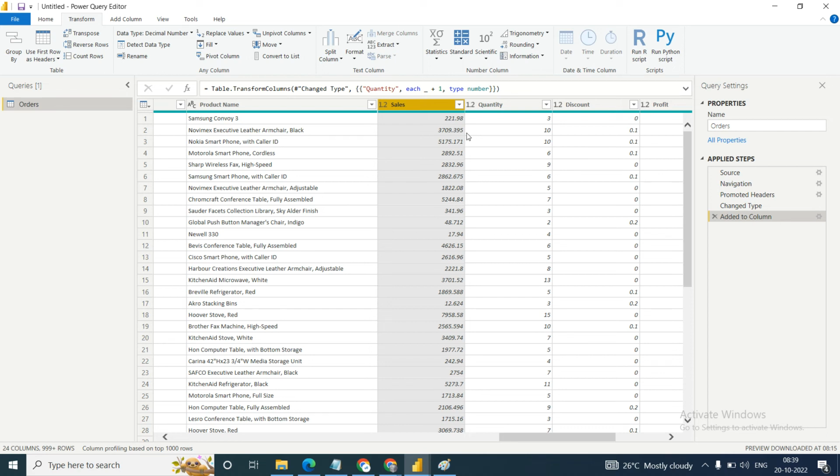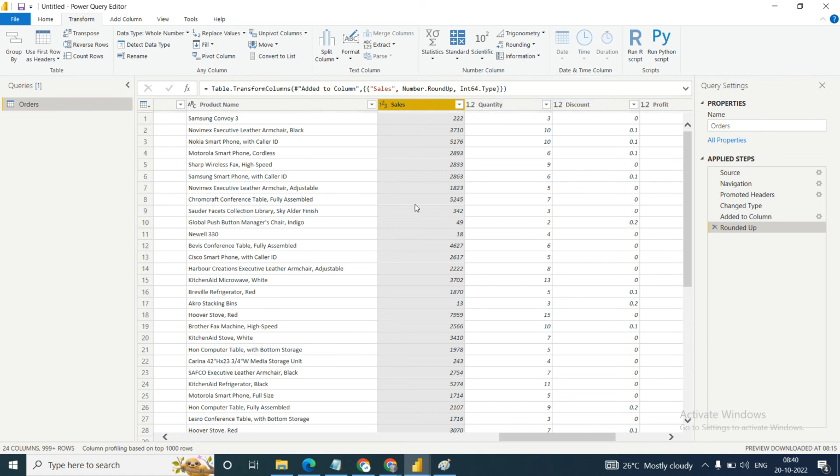I want to do some rounding on it. Rounding means, suppose there is 221.98, and I want to see only 221.9. How to do it? Just go to Rounding. I will do the round up. When I do the round up, it will automatically remove your decimal and give you only the rounded value without the decimal value.